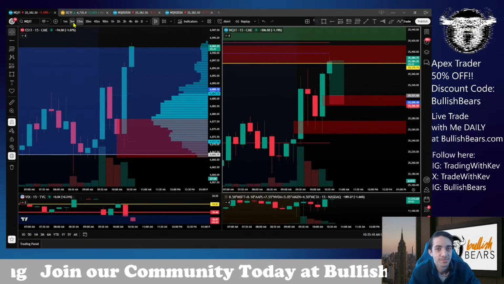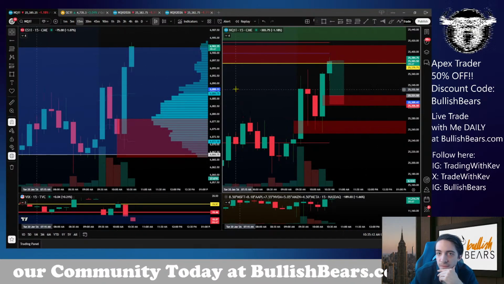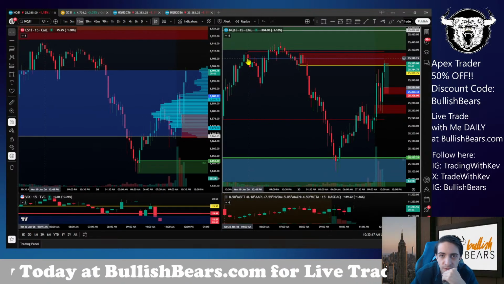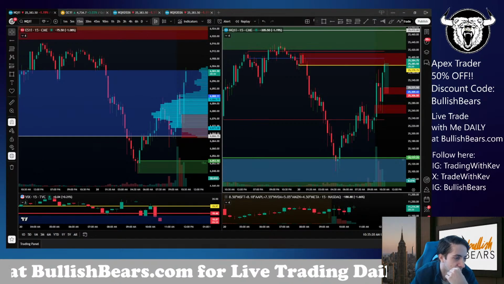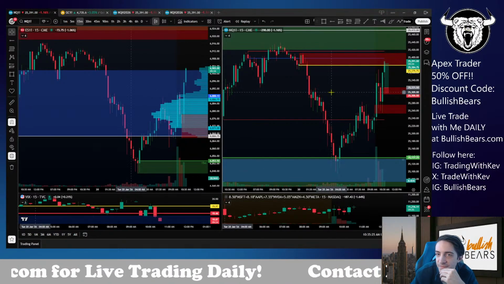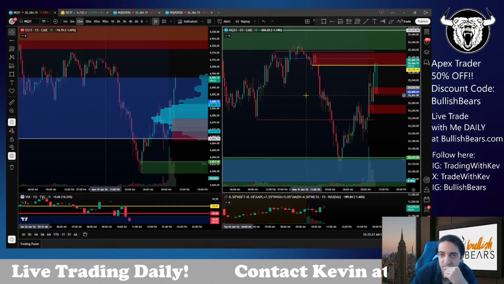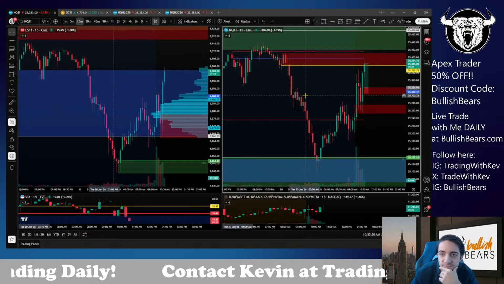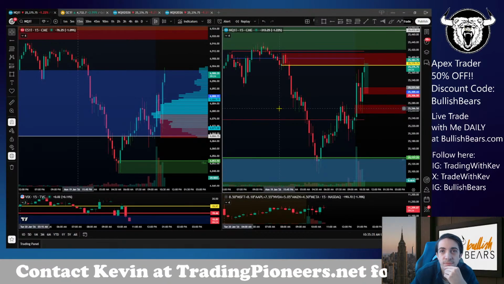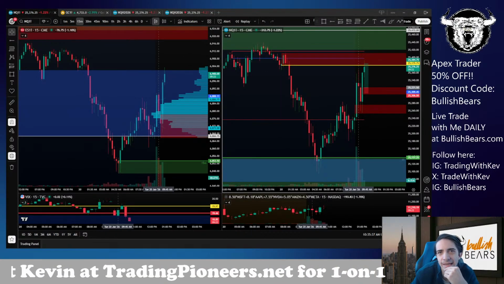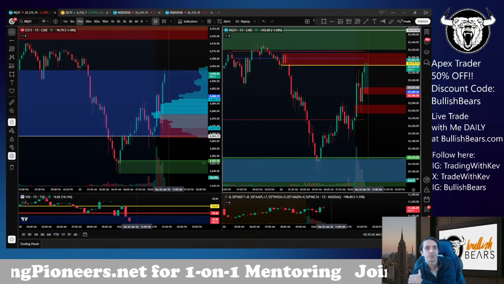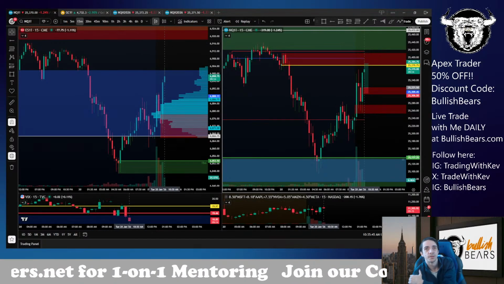Let's see if we get a rejection here. Yeah. The blue level, it's calling the blue level yesterday's gap fill, but that's just because Monday was a bank holiday. Nvidia's pumping. Yeah. It still hasn't made a new high of the day, though. It has been moving higher those past three 5-minute candles.